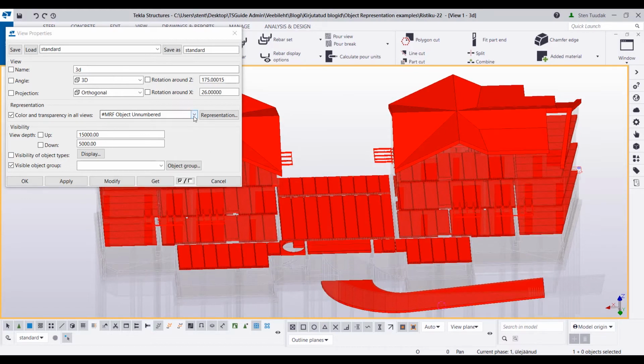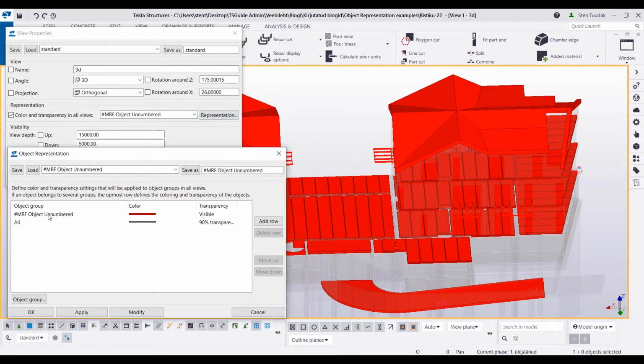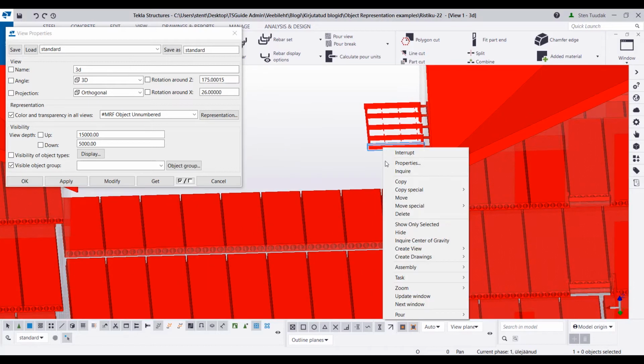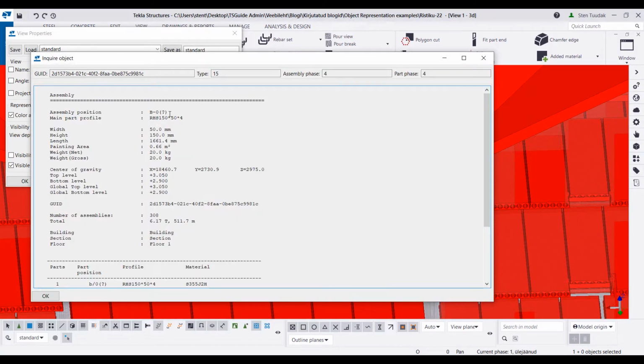But a nice overview. Unfortunately, I don't know yet how to show also objects whose numbering has been changed. It needs renumbering, rechecking. If anybody knows, then please let me know. But at least with this checking we can see what is unnumbered. That means that this number is 0 and question mark.